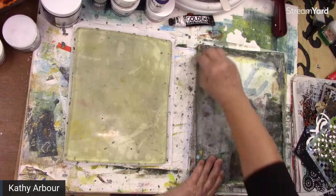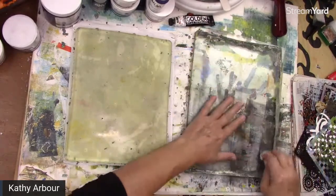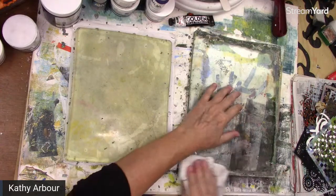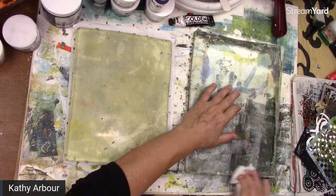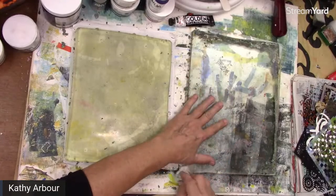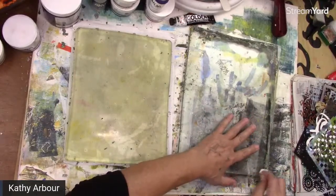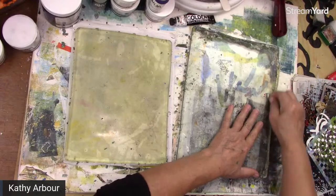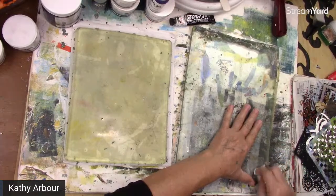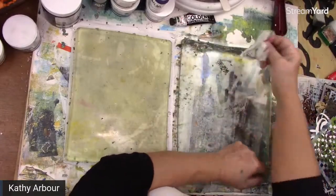So, has anyone else worked with inks for monoprinting? This brings me back to my school days. I did a lot of monoprinting on plates and lithographs and dry point. It's something you do have to remember, it takes time. So this is something that's not quick as far as making something you want to print.